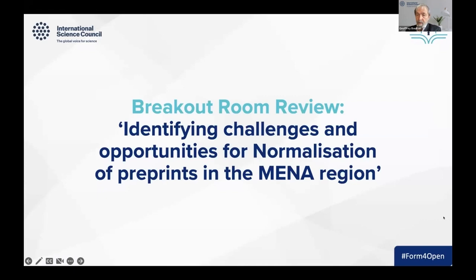It means that I want to be able to press a button and know which six articles in no matter which journal have been written in my field so that I can use them. And at the moment, the process of finding out what is happening is very, very inefficient. So that's why the present system is a poor one. And it's also the benefit that could come from preprints.